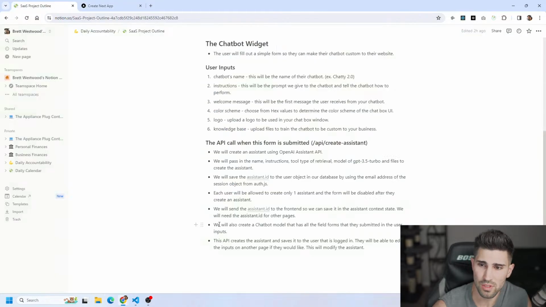For example, 10 chat messages in an hour or something similar. I think it's just per month. So we're going to set a limit per month of how many messages you can do. That's what I've seen other competitors and websites do who build similar software like this. So that's how I'm going to implement an API rate limit for them. But other than that, let's jump into some code.